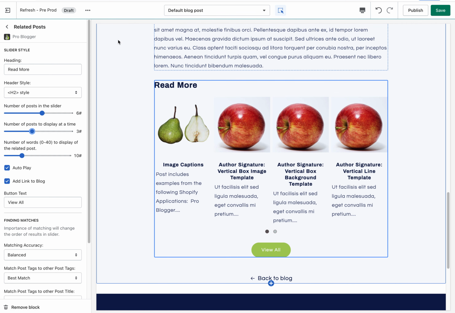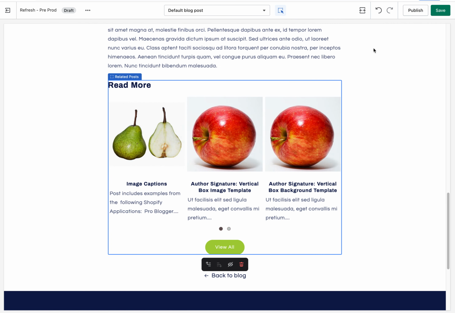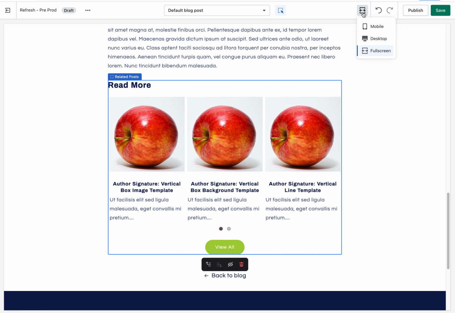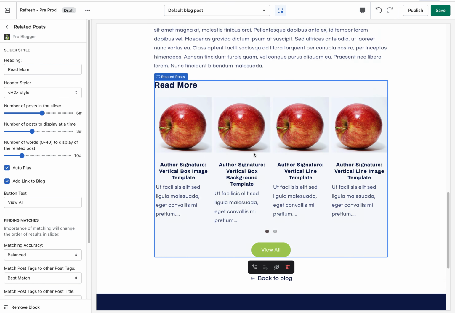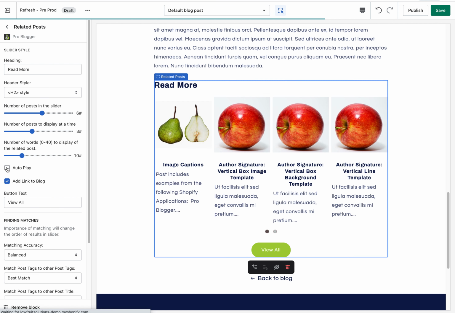Now the only thing with the theme customization is you need to click on full screen here because the slider is responsive. It will compress to fit the size, but here you can see it's now 3. I'm just going to click that to go back to the desktop view. We have the option to disable the autoplay on the slider itself, so we'll just turn that off so it won't scroll.